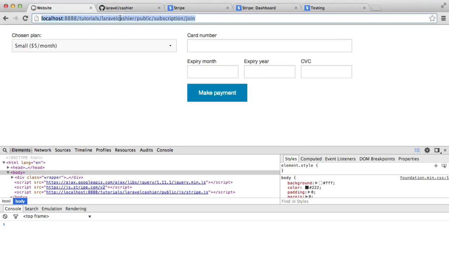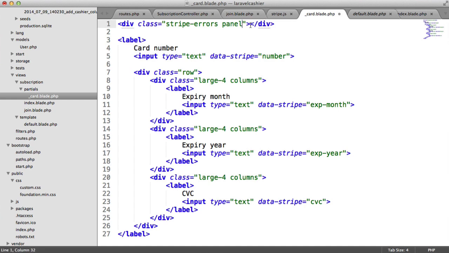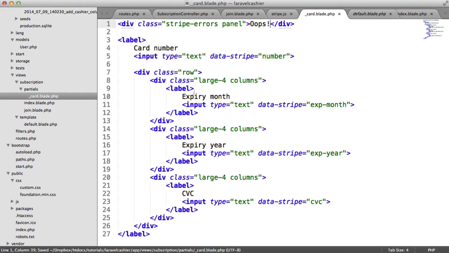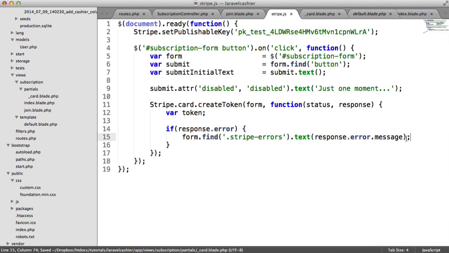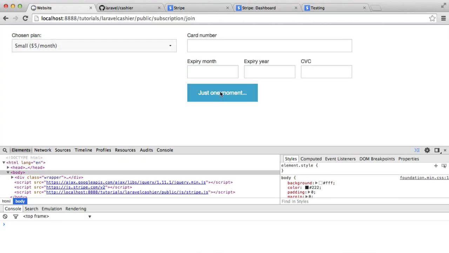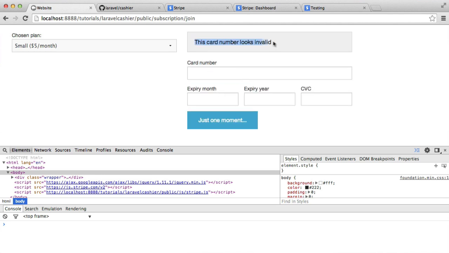So at the moment, when we hit enter on this, we don't see it at all. I'll just get rid of that to show you what it will look like. So I'll just put oops in there for now, just as an example, and you'll see it looks like that. So if we put that back in there, what's going to happen is we're then going to, from here, show that. So for example, if we don't enter anything, it adds the message in there and then shows this. So we're doing this all with JavaScript.